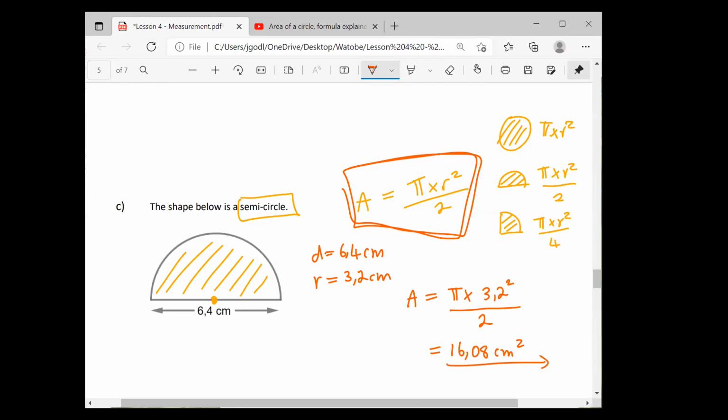Okay, so for those of you who didn't get it right, try and see where you went wrong. Did you use the diameter? Did you not divide by the right number? Try and see where yours went sideways. And if you don't know, you're welcome to chat and we can try and speak our way through.